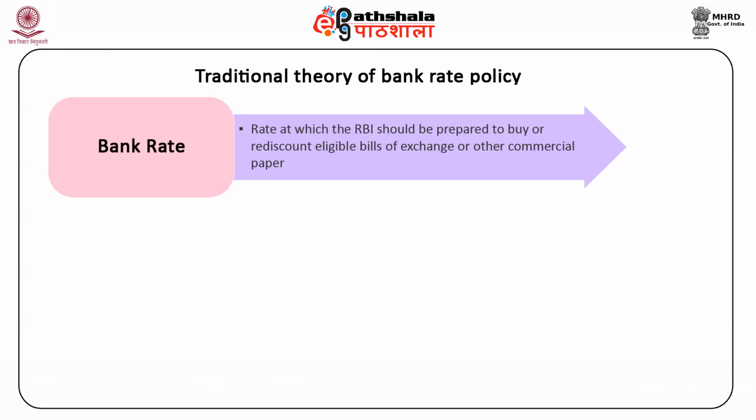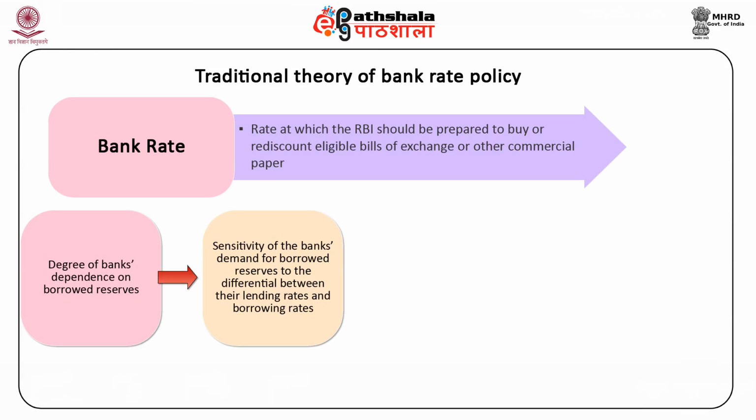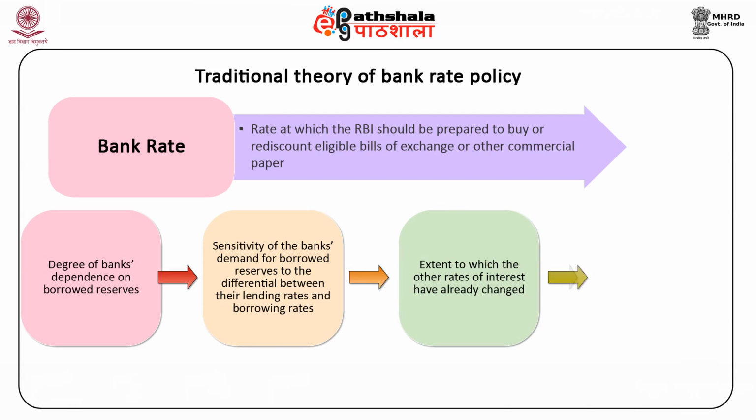In actual practice, however, it is extremely difficult to predict precisely the effect of a change in the bank rate on the amount of bank borrowings, let alone on M, for this effect will depend on several factors such as: A. The degree of banks' dependence on borrowed reserves. B. The sensitivity of the banks' demand for borrowed reserves to the differential between their lending rates and borrowing rates. C. The extent to which the other rates of interest have already changed or changed subsequently. D. The state of the demand for loans and the supply of funds from other sources.